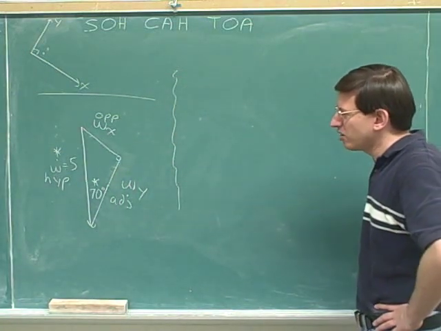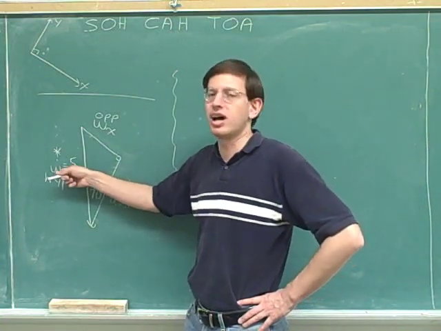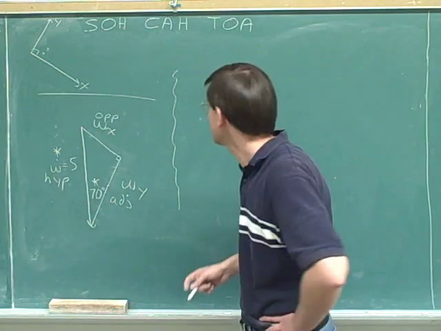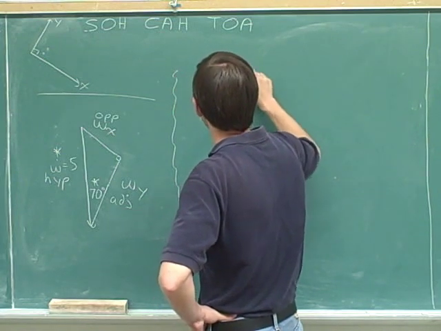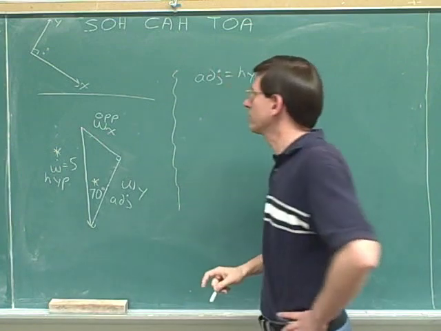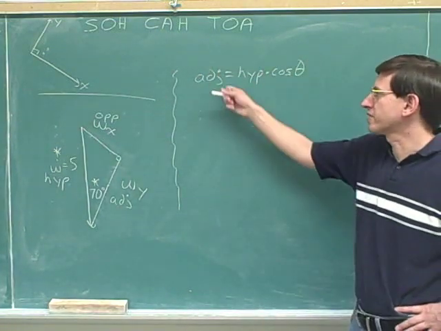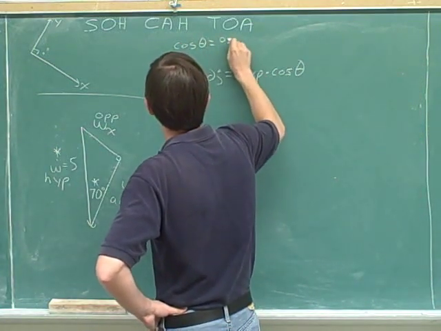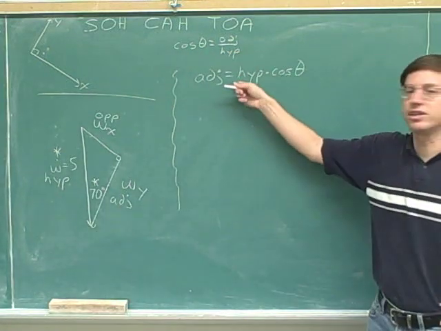Okay. Now, in some ways, this is a standard problem. We're trying to find the components based on the overall vector. We're given the overall vector, which is the hypotenuse, and you have to find the components. So we've learned that the adjacent side is the hypotenuse times the cosine. We use the cosine to find the adjacent side. Remember, if you ever forget this equation, you can just write that the cosine of the angle is the adjacent over the hypotenuse, and then if you cross multiply, you'll get this equation.